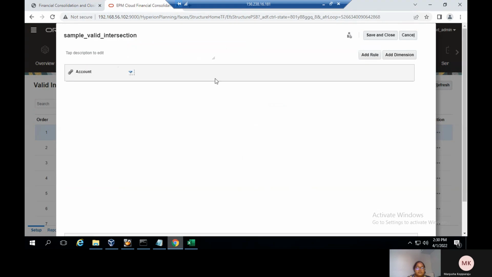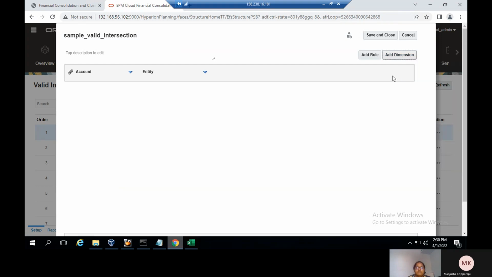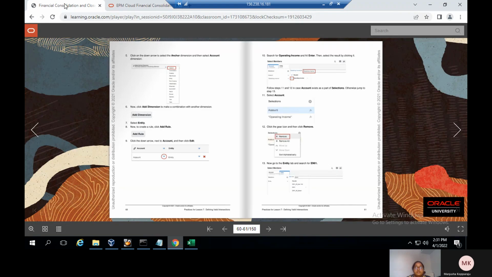We select the account dimension and here we add dimension. And here we need to add the entity dimension, and then click on add rule. Here, search for operating income and hit enter. Then select the result by clicking it. We select the operating income in the accounts.